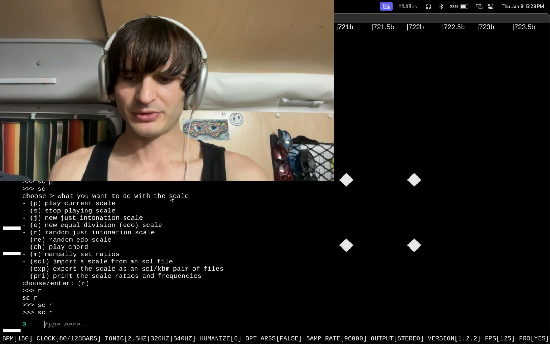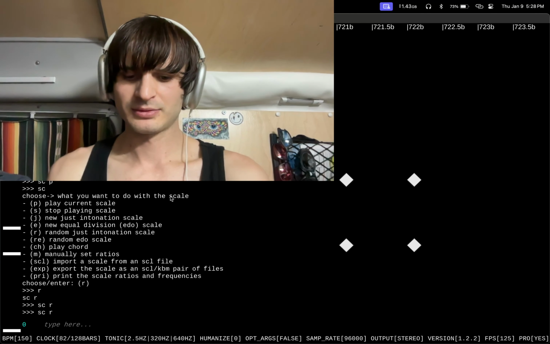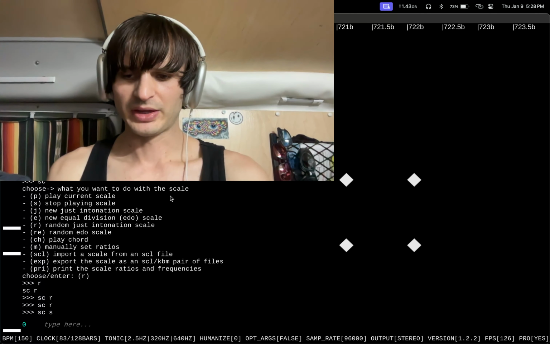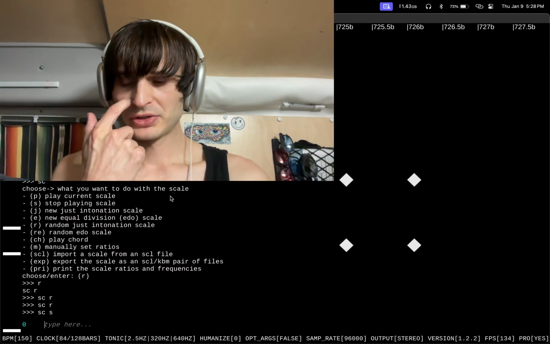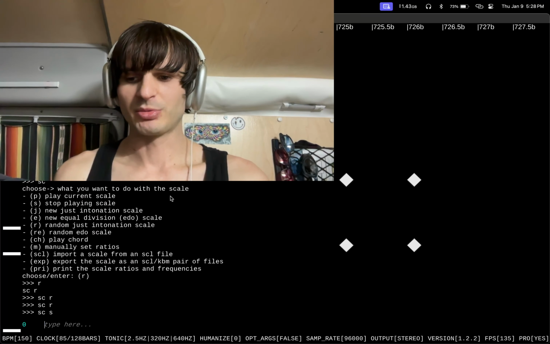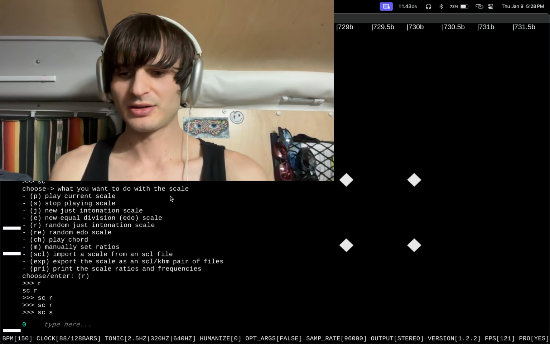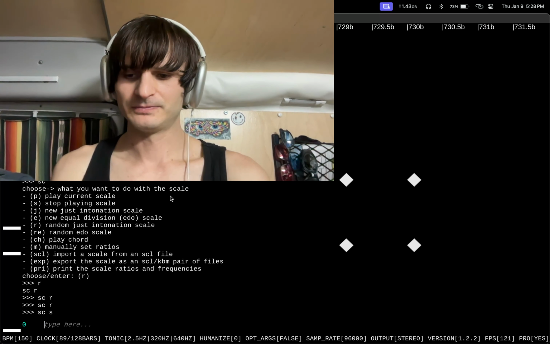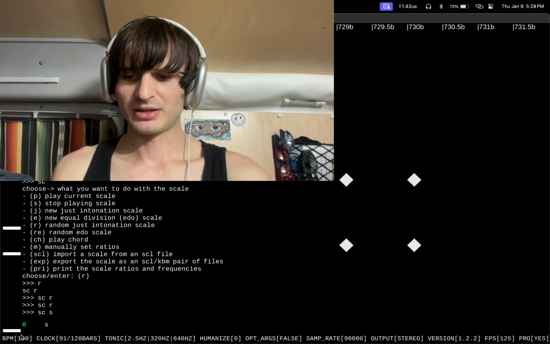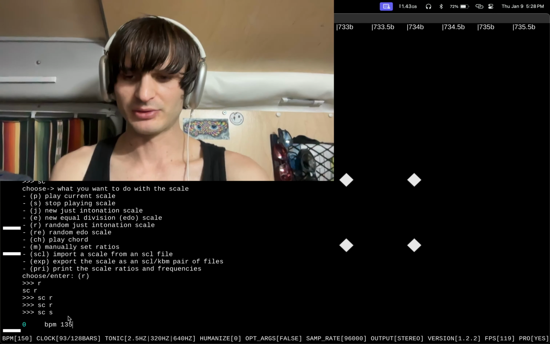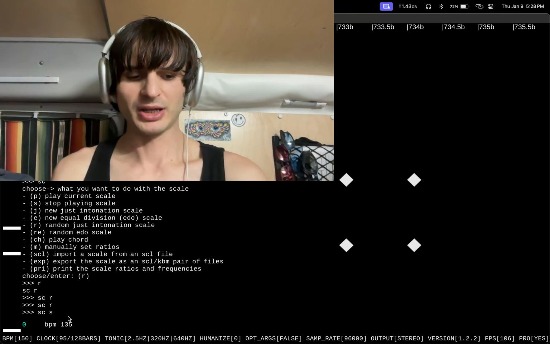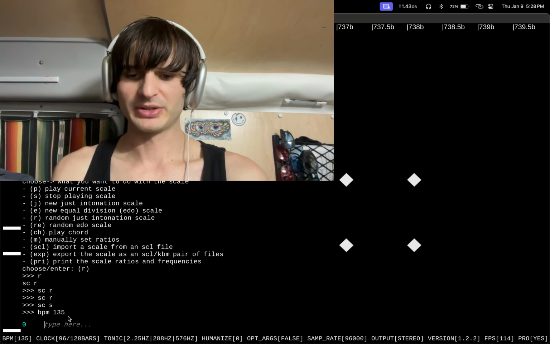So I'm just flipping through scales, and then I run scale stop. So that's typically how I would start a performance. I get up on stage, I'm starting to check my scale, find something that's good, get my tempo set where I want it. Usually I would start out slower, depending on the genre, and then you can ramp up your tempo throughout the performance.